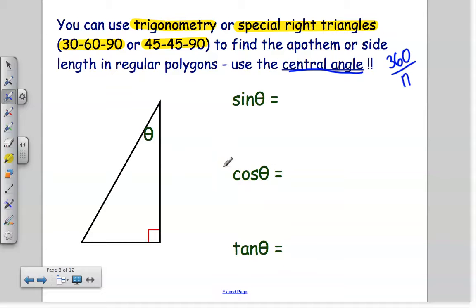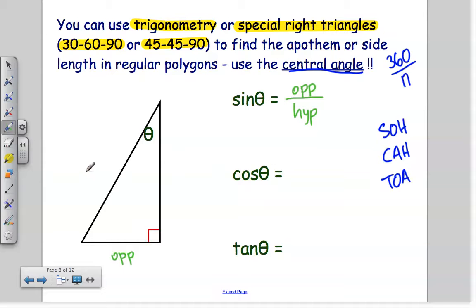You should remember SOHCAHTOA, helping us to remember trig shortcuts, or the trig ratios, I should say. Now the sine of an angle is opposite over hypotenuse. That's the ratio we're always looking at for sine of an angle. If this is our angle, our reference angle is theta, we're looking at the opposite leg, which would be here, and hypotenuse would of course be this length.